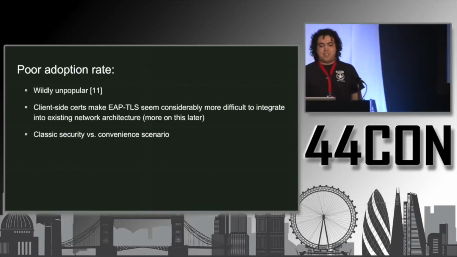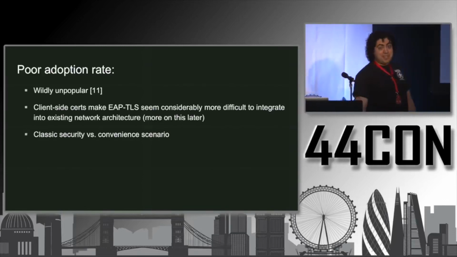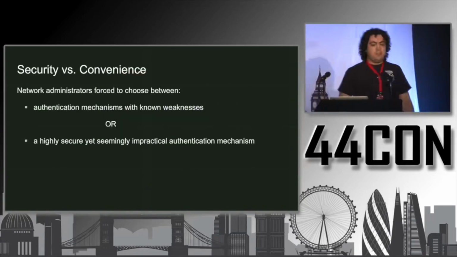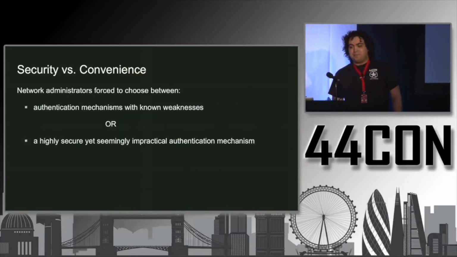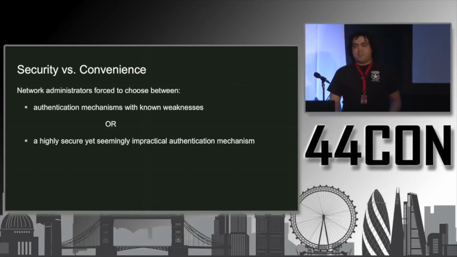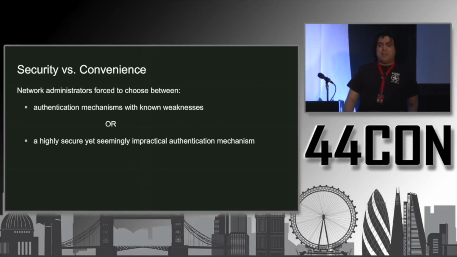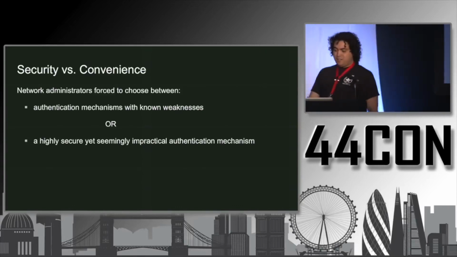So it introduces this classic security versus convenience scenario, where you, as a network administrator, are forced to choose between a really secure authentication mechanism in the form of EAP-TLS, but it's really difficult to use, or a really insecure authentication mechanism in the form of EAP-PEAP, but it's easier.